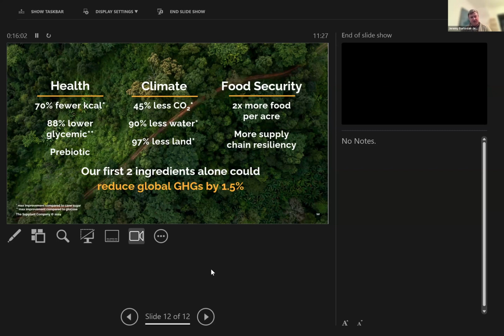So we actually did a study on this and wrote a white paper and showed that in the UK, if you made the flour in our route, so our grain and stalk flour, if you made all the flour in the UK down that route, the UK could be self-sufficient in flour today and actually have enough flour to satisfy the population as it would be in 2050 as well. So we've actually got an abundance of everything that we need to make these staple food ingredients on our own land. It's just a case of unlocking that and actually taking out the first two ingredients. And if you replaced half the sugar and half the flour, preliminary data, but you could reduce greenhouse gas emissions by about 1.5%. And that's a big chunk considering the UK emissions are about 0.8% of global greenhouse gas emissions. So I'll leave you there. Thank you very much for the opportunity to talk and look forward to taking some questions afterwards.